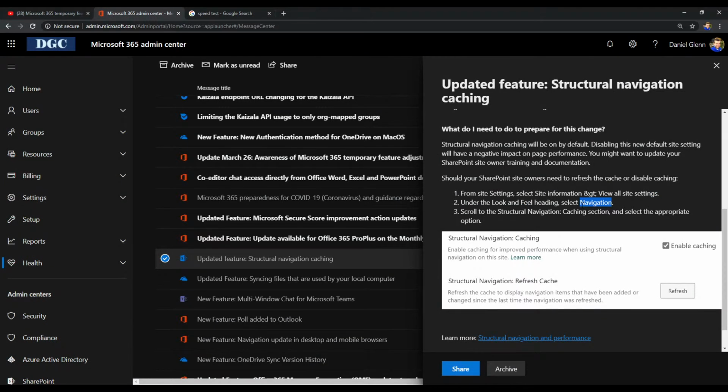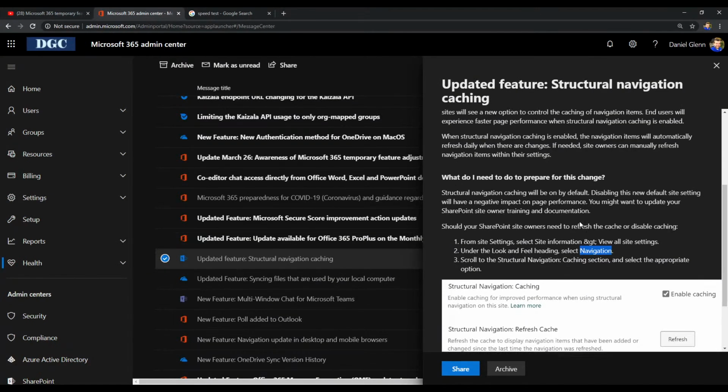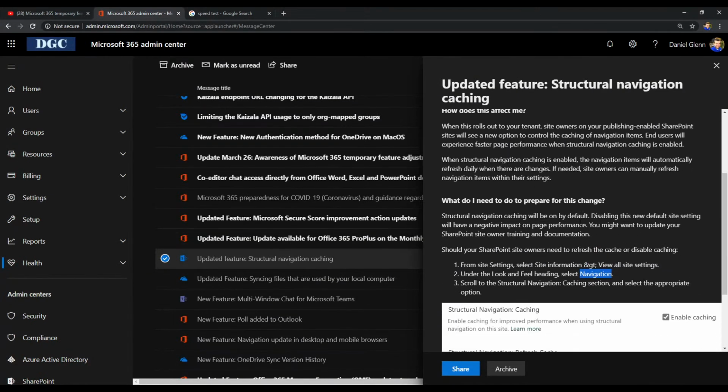You get that navigation link when you enable publishing on your SharePoint site, and there will be an enable caching checkbox. The site will be more performant and will work a whole lot better if you enable that caching.